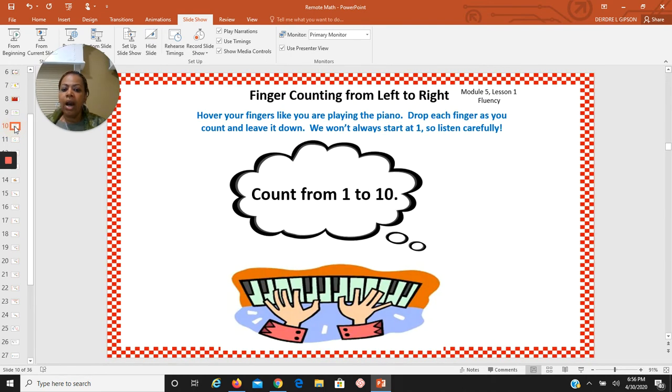So now we're going to do our fluency, and with our fluency, we're going to do counting the math way. So we're going to get our hands ready, got our fists, and we're going to go from the left to the right, and we always start with our what? Pinky. So that would be the math way. But we know we can always do another way. But the math way, we're going to count to 10. Let's go. 1, 2, 3, 4, 5, 6, 7, 8, 9, 10.